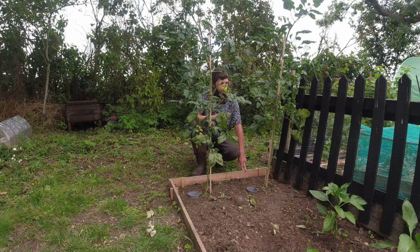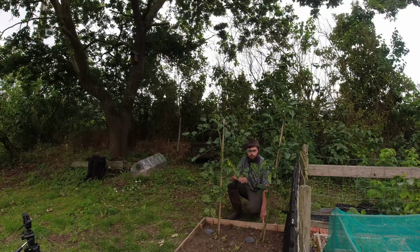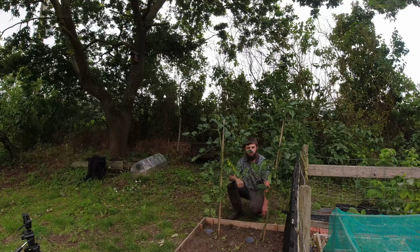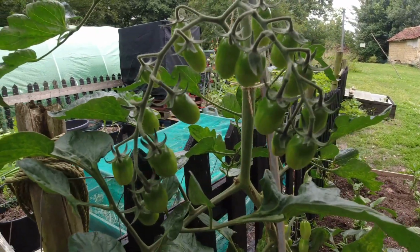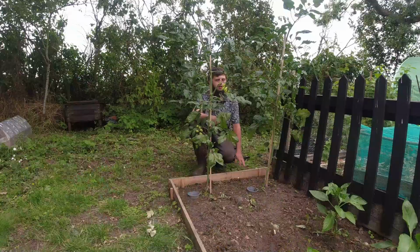So hopefully there won't be much more rain and we'll get a little bit of warmth, but who knows, I've just got to see. But again, if these plants are wasted, it's not too bad, because we do have quite a few in the polytunnel, so we should be good. But yeah, there are some beautiful vines on here actually. It'd just be nice to see them ripen up.